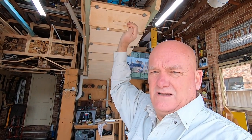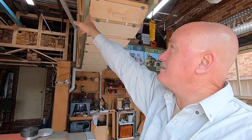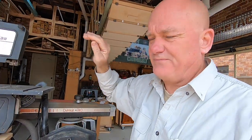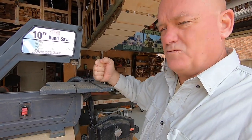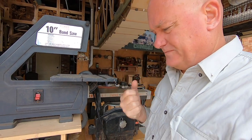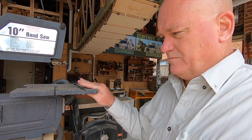Light plywood, but also little fiddly bits, especially on sides and whatnot. So, bandsaws for that. And good working height, actually. So I'm happy. Two bandsaws out of the way, but in good working positions.